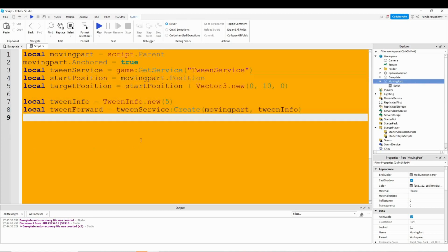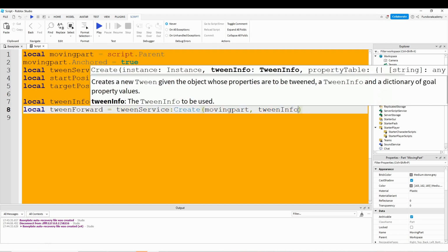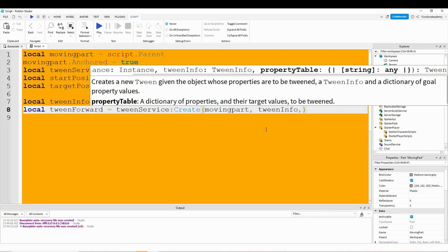Although the tween information currently only includes the time, it could be expanded to include other detailed information. But those are more advanced topics, so we can skip that one. I'll talk about it in the future. Okay, now we need to define where you want to move this part to, right? So we need brackets to define the position.